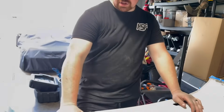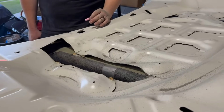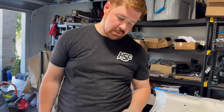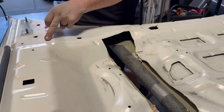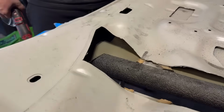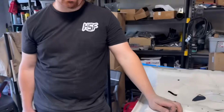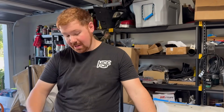Anyway, so again, I'm gonna trim out the straight section. All right, guys. So you can see where the hood seals off the top part, right? So I didn't want to cut any further back than that, so I'm comfortable going here. I'll put a little seal. I'll show you how there's some edge trim, and that'll take away the sharp edges. It'll clean it up and won't look like that.